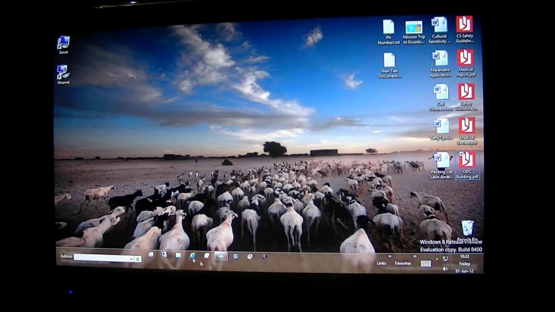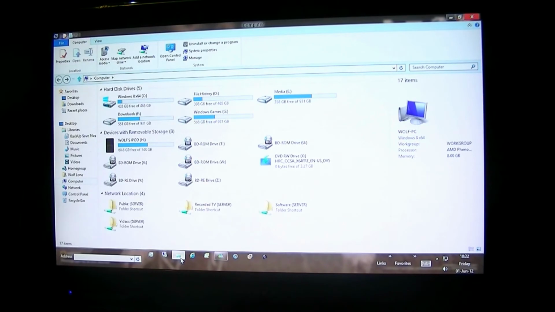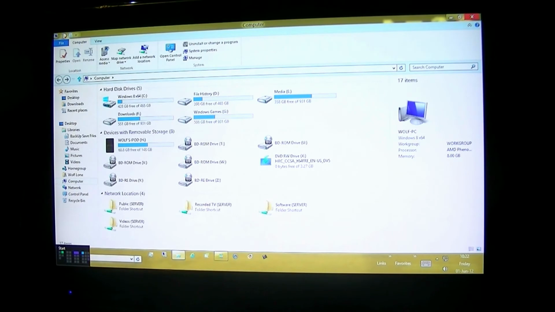But there's a few things that Windows 8 does better than 7. As you can see, those are all the enhancements I can show you that aren't under the hood. And once you start playing with Windows 8, I've been using it since the developer's preview or developer's release, and definitely ever since using the consumer preview. After using Windows 8, I can't go back to using anything Windows 7 or lower, because it sort of sucks. And you don't realize how much the start menu actually sucks compared to the start screen.